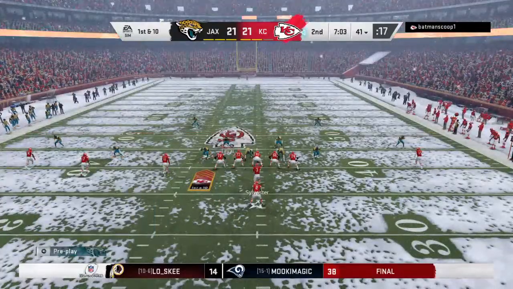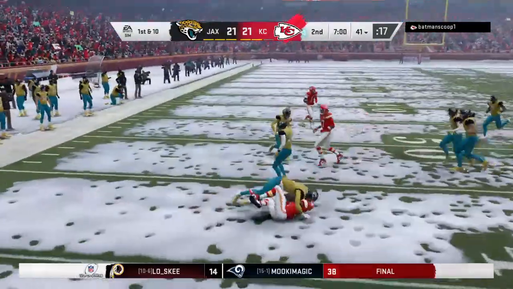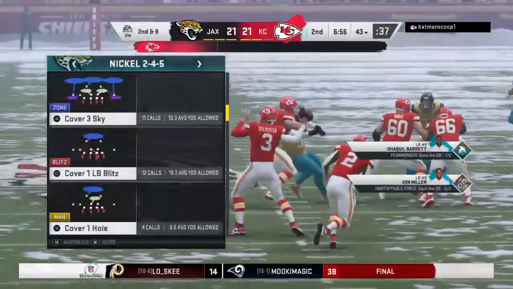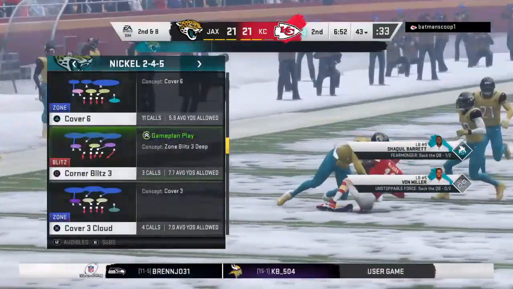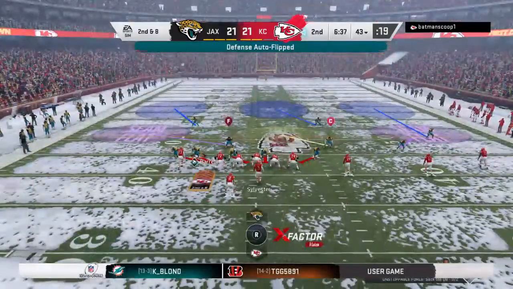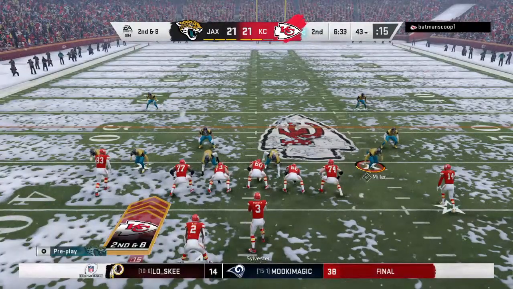First and 10 at the 40. Here's a quick throw out wide. It's McLaurin. And he'll get up to the 43-yard line. The goal of a wide receiver screen is to get enough blockers in front to create a wall and let him pick his spot to run the football. How about the defense there, swarming to it and not allowing that to happen? Did not let him get downfield.